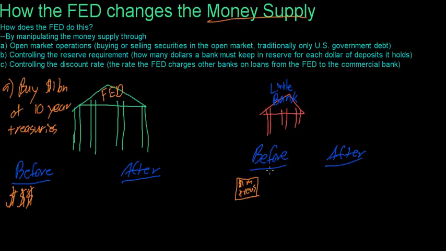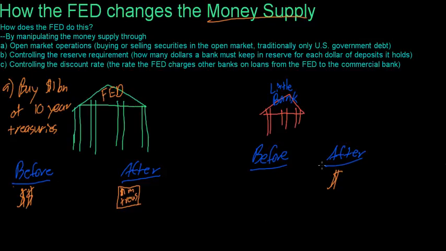And the Fed says to Little Bank, you know what, I'll go ahead and buy that $1 million worth of treasuries for you. And Little Bank says, okay, you're going to pay me $1 million for it, and that's what it's worth, so I'll give it to you. So now the treasury moves from Little Bank to the Fed, and I'm going to put this in the after. And what the Fed does is that it gives Little Bank some money. So rather than move that around, I'm just going to erase some dollars over here and then draw some dollars over here. So the Fed has increased the money supply.